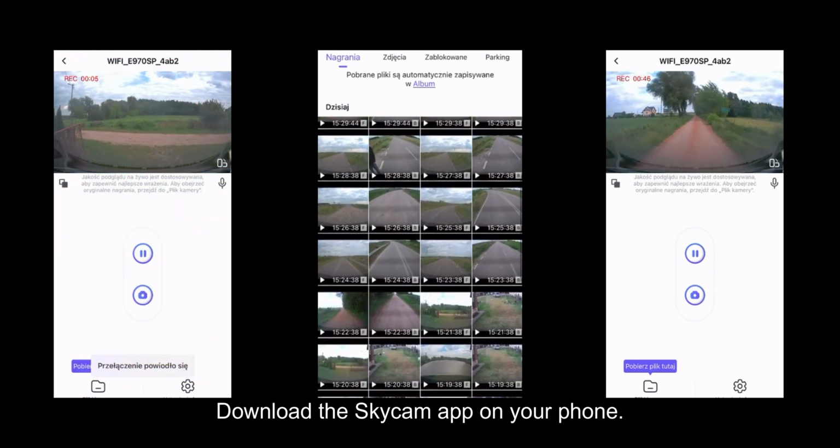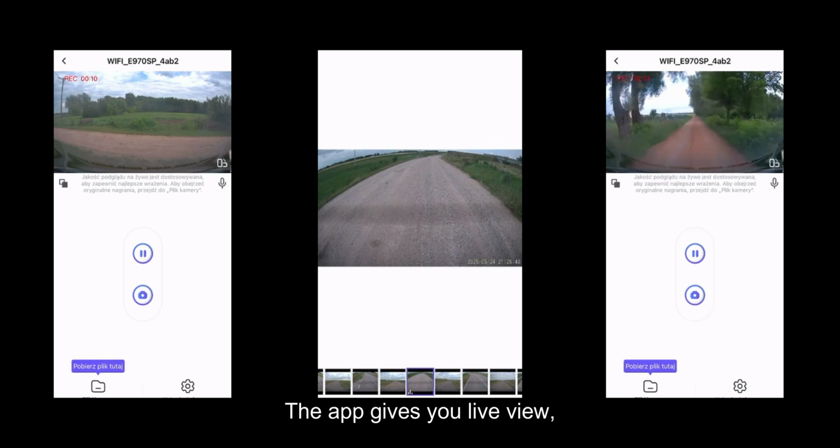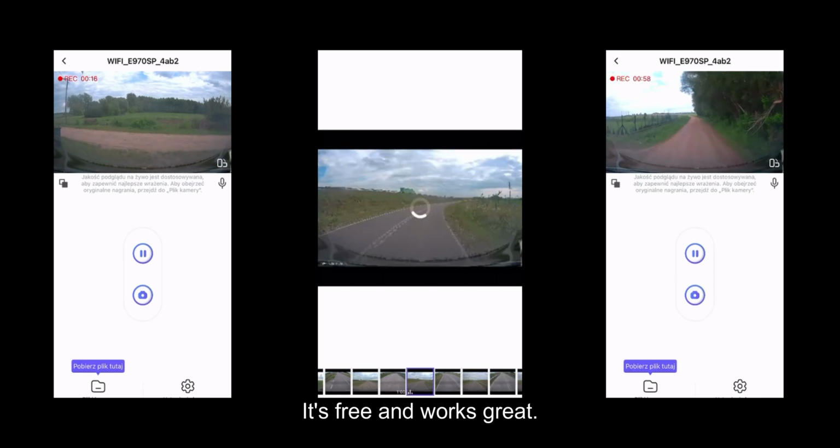Download the Skycam app on your phone. Connect to the camera using Wi-Fi. The app gives you live view, lets you play back your recordings in full 4K, adjust settings, and download videos straight to your phone. It's free and works great.